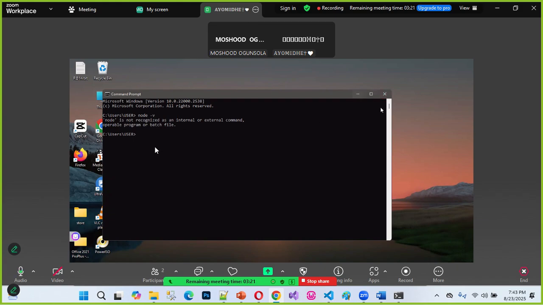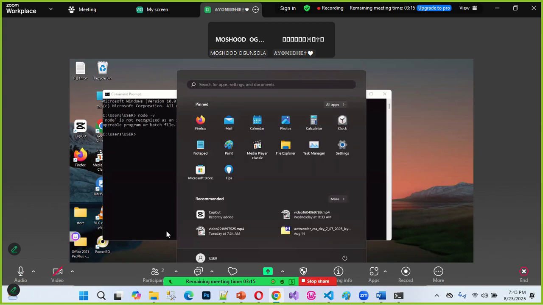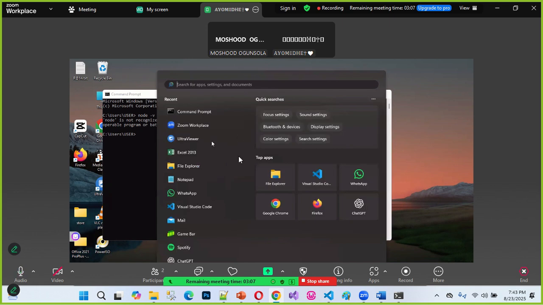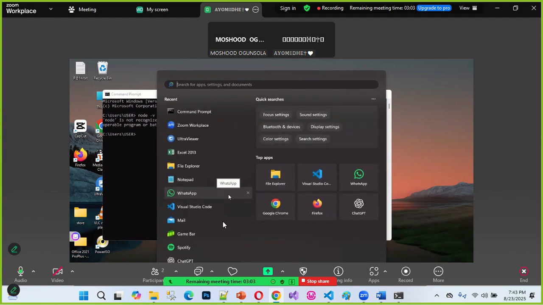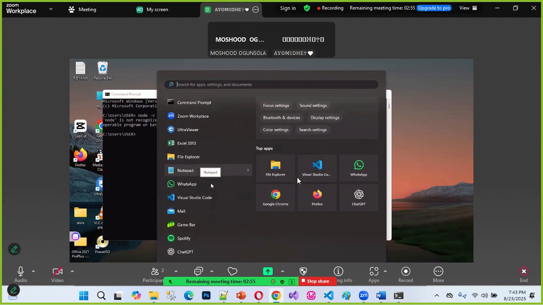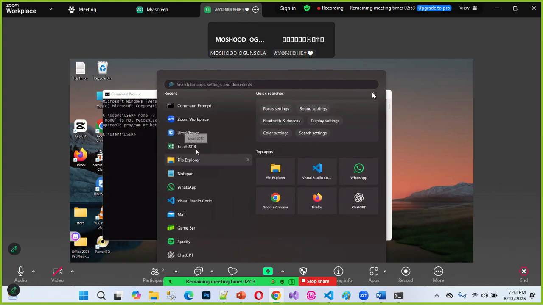That's the first one. Secondly, hold on. Click on the start button again. Go and check if there's any folder for Node.js. Check all apps here in the middle. Scroll down and look for a folder, to check all the apps you have. Whether there's a folder called Node. Click on the top side of your system here. Okay, that means you don't have it.